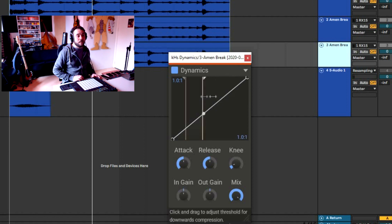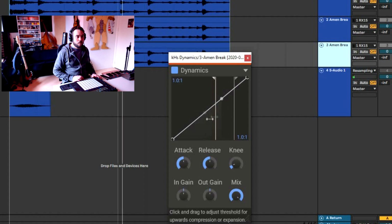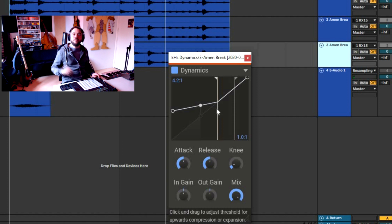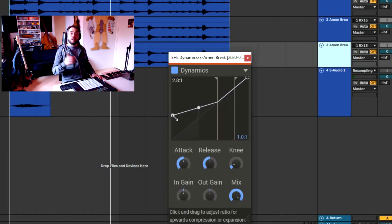The other side of it is our upward compression. When I take this to the right, now we've got the other threshold, and here's our ratio. You can hear that everything underneath the threshold is going to be gained up, making it louder by the ratio that you dial in over here. You can also go the other way, like here when I do this.